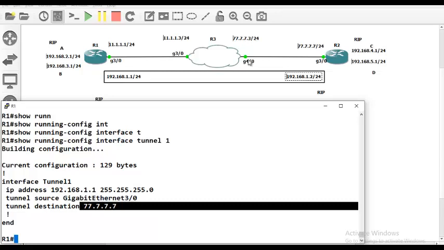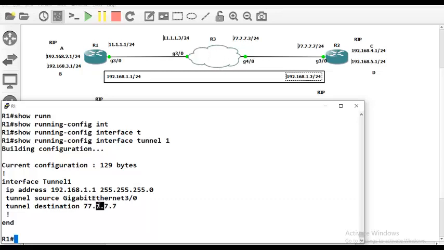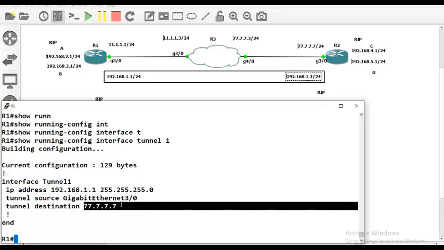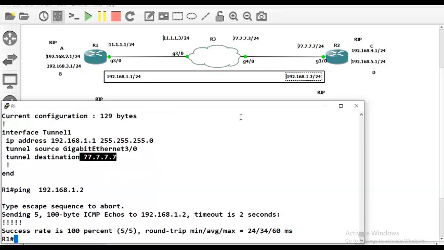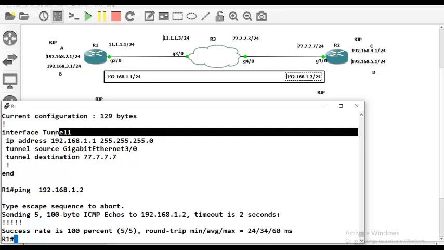So the middle router needs to know only the route to reach 77.7.7.7. Even though you are pinging 192.168.1.2, it is actually delivered to 77.7.7.7 when you go through the tunnel. If you want, I can show you by sniffing the packet.